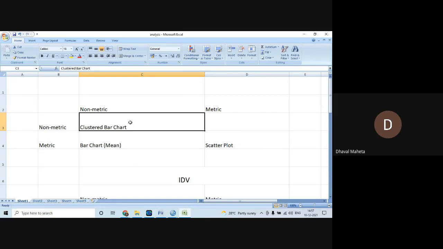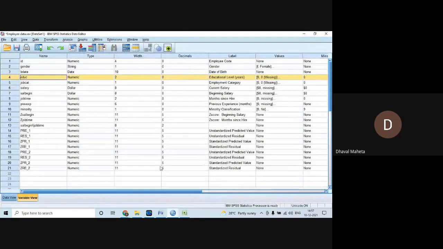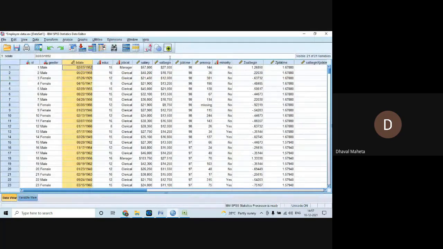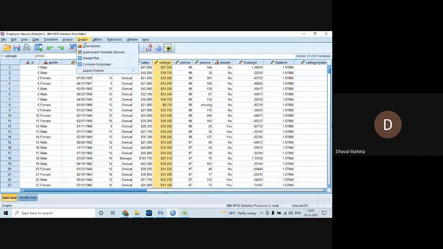Now, if you are having two continuous variables like this, that is the current salary and the beginning salary, so from here, you can go in graphs, legacy dialogs and scatter plot.